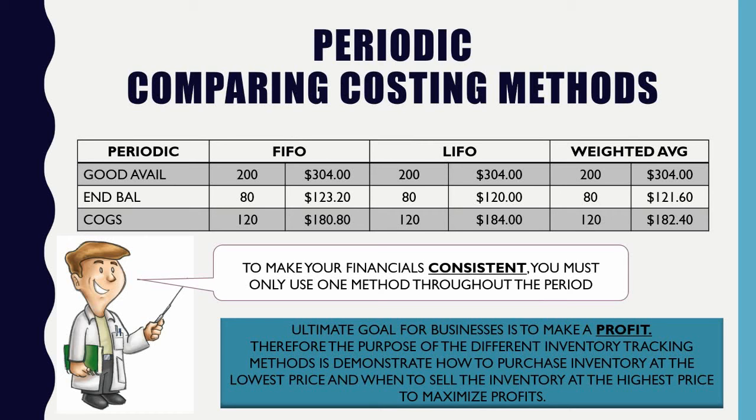And again, it's the most common one and it's the easiest one. As we looked at every single problem we've done, can you tell me which one is the easiest one? If we do FIFO, you have to keep track of what came first. If you do LIFO, you got to keep track of what came first as well, so you can identify which batch you're going to actually cost out. Where the average cost is, it's just one bundle, and you're just going to calculate it as is. Okay. So looking at all three, it depends on what kind of company you are, or what kind of item you sell, whether it's best for you to calculate FIFO, LIFO, or weighted average.